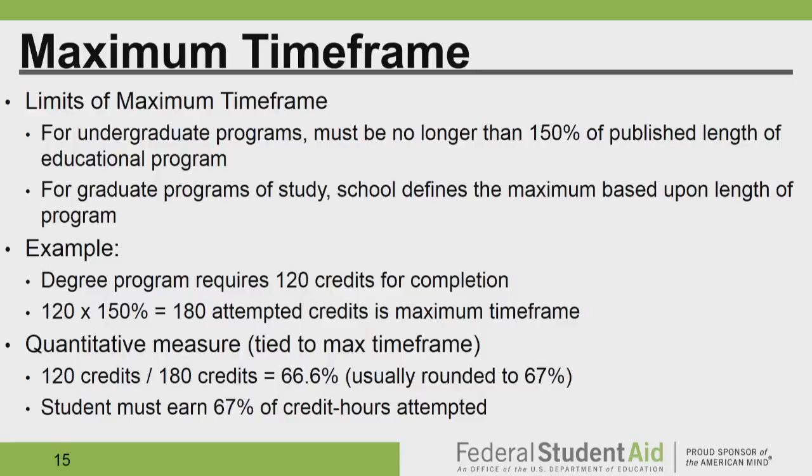Now keep in mind, this is only an example. It's the most common one because it's the most generous that we allow under our regulations, and so that's what we typically see schools doing. But that's not to say that you could not be stricter than our requirements. I knew a school that said, we have very high academic standards. We want to say that students need to complete within 125%. We don't want them to get too far out in terms of time, and that is our choice, right? Yes, it's absolutely your choice.